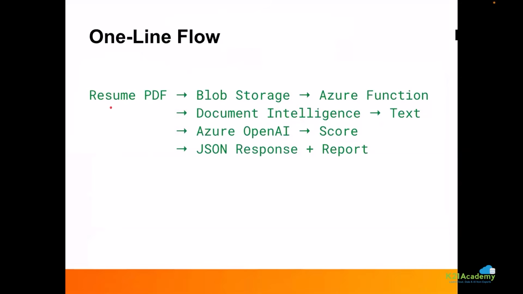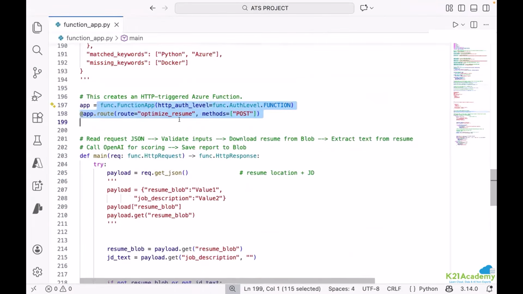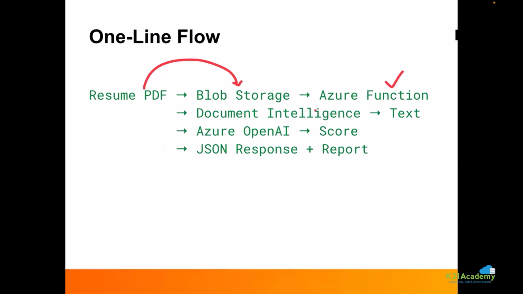So we have my PDF in my blob storage, and it triggered the Azure function. The Azure function is calling the main function, as we have done. This is already attached with this function. As you trigger this main function, it will call this function first, which will extract the data, whatever input data we have.